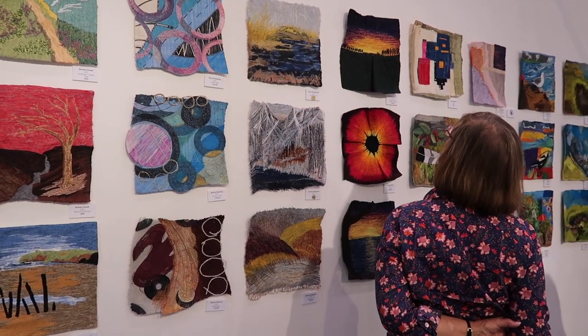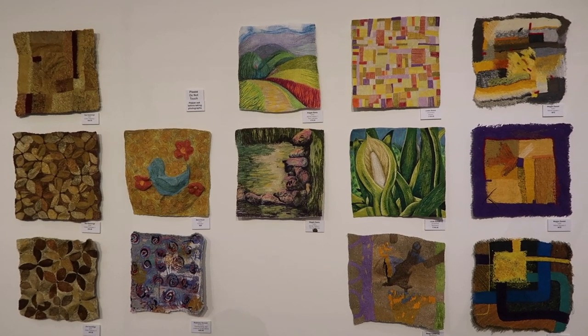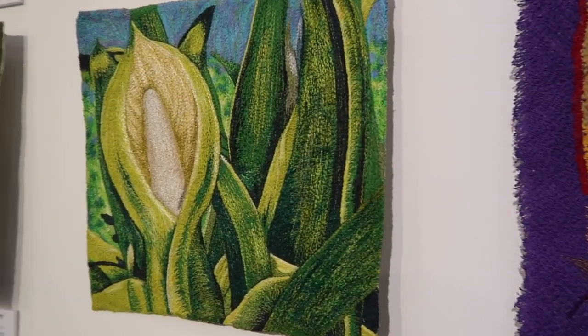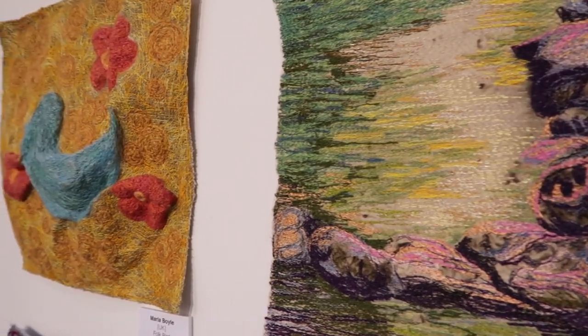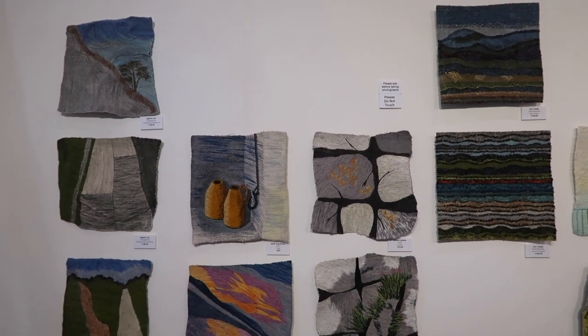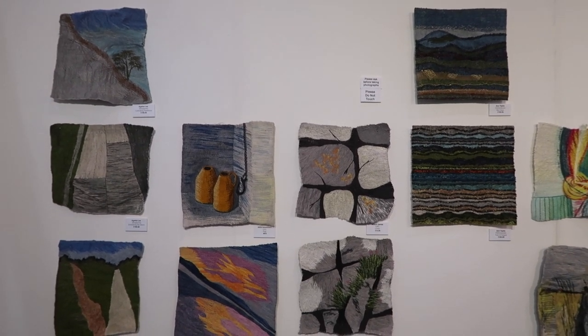I notice you've got a collection of work — those lovely squares placed on the wall. Who created those pieces? My students. I teach online, I run summer schools in Italy, and I go to Australia, Holland, and different places around the world to teach. This work is all from students I have taught free machine embroidery. I set them a challenge to cover a 30 by 30 centimetre square with machine embroidery — all you can see is thread, no fabric. They've taken that challenge on in their own aesthetic way, which is great.